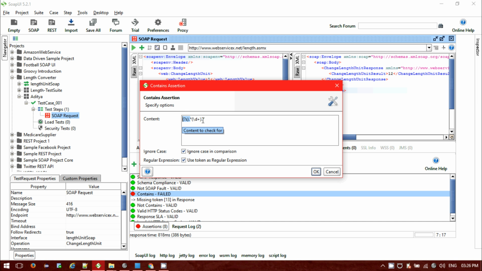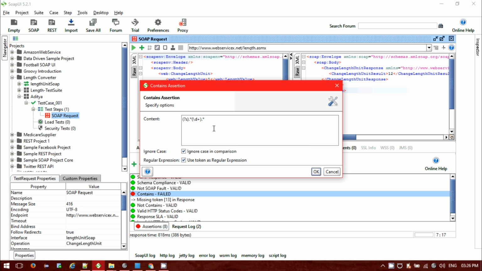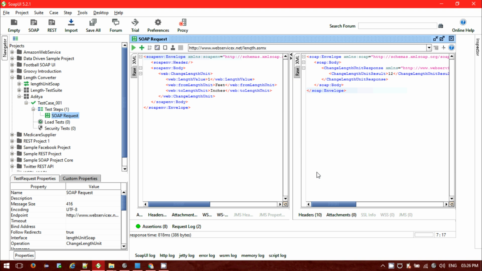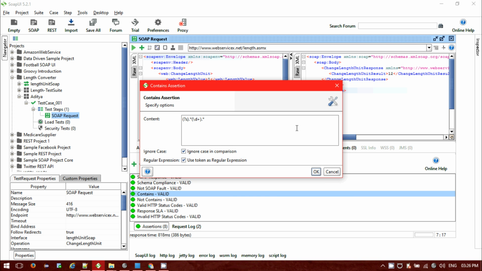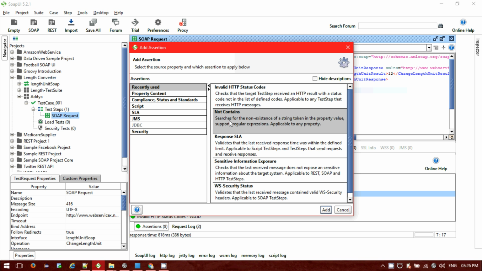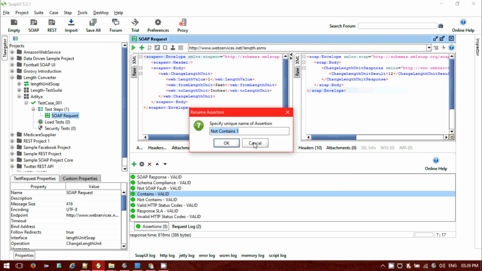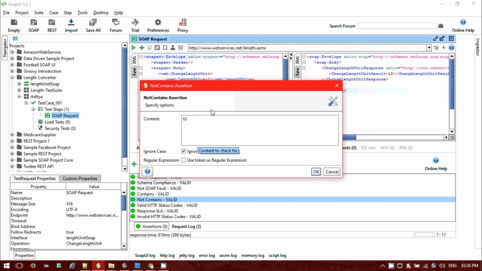And what about the regular expression? Put it inside the dot star. Okay, so this is the regular expression I'm expecting. Clicking on OK, the assertion is showing it's valid. In opposite to it, we already have the not contains assertion. Not contains is just the opposite; we already added the not contains, no need to add it. So we can check the not contains assertion.